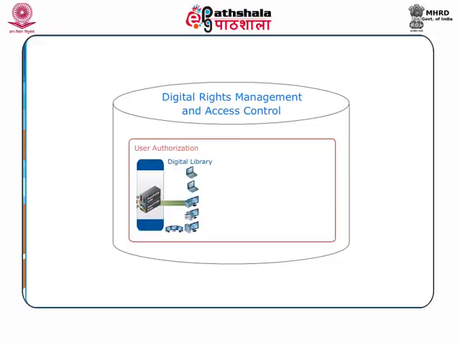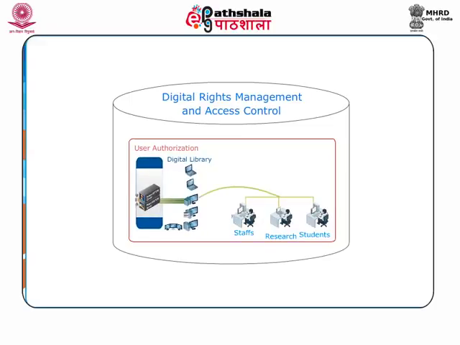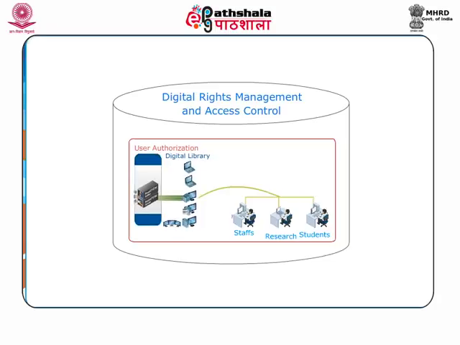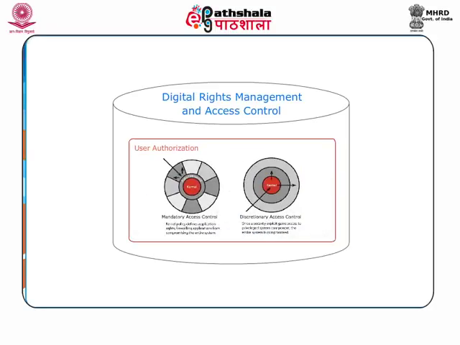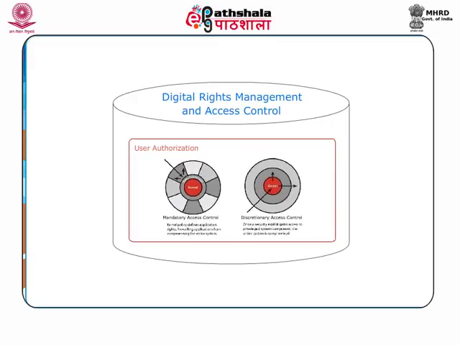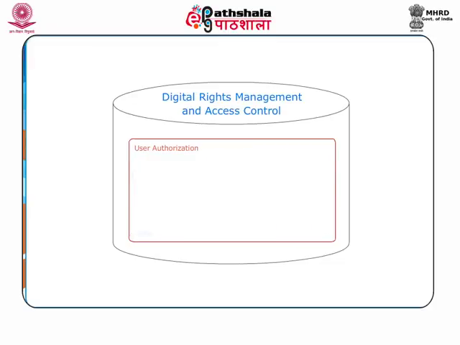User authorization. While the process of authentication ascertains the identity of a user, authorization defines his or her permissions in terms of access to e-resources and extent of its usage. Authorization is granted to the successfully authenticated users according to his/her rights information available in the access management system. Access control policies include mandatory access control, discretionary access control, role-based access control, and content-dependent access control.